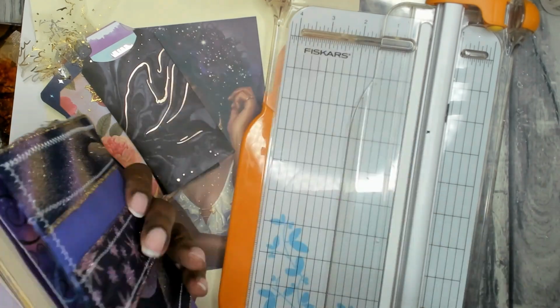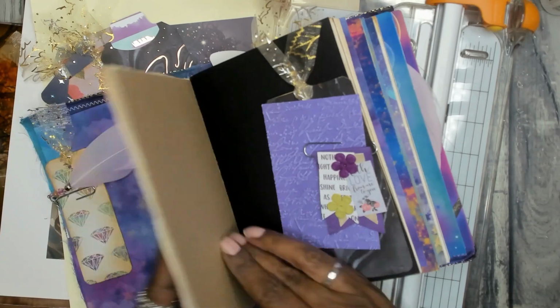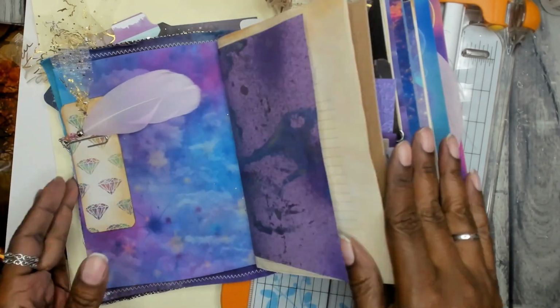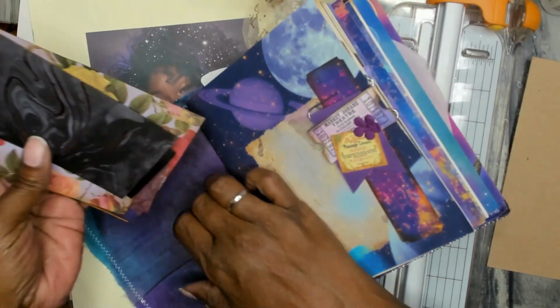That's going to be a really, really tight fit. I'm just trying to put it behind a page to see. I'm not going to cut it down anymore. If it doesn't fit in the pocket, that's fine. I can just clip it in place.